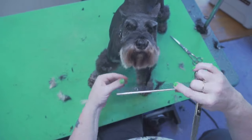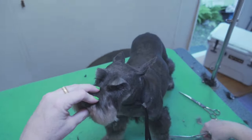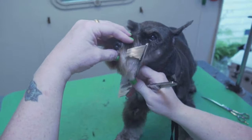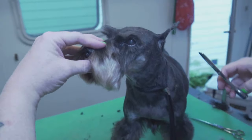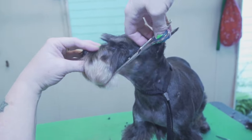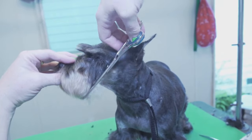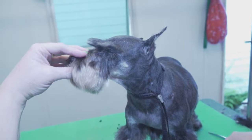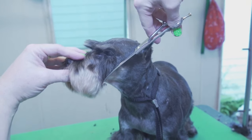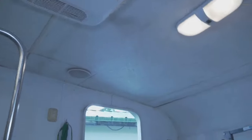That's a short Schnauzer face. When you're trying to make the beard a little bit shorter, what I like to do is come from back here and shorten it this way first so you don't lose your shape. You can do it with straighter curve shears too. It's up to you, whatever you want.